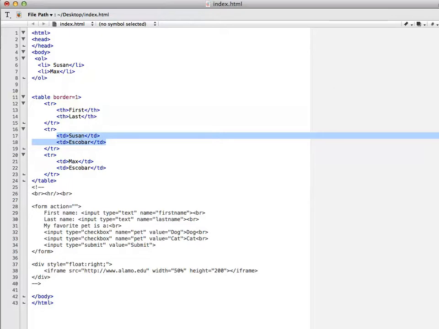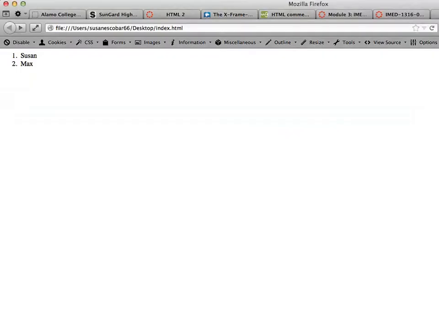So let's take a look at this. I'm going to go ahead and save again. Take a look at my page. I have to refresh, and there it is. You see I have my 1, 2, 3 rows. Notice how these things are bold. That's because they're the table headers. And table headers are nice not only for the fact that you get that word that shows up in bold like that, but also for screen readers. It lets them know which header we're looking at, what the name of that column is.